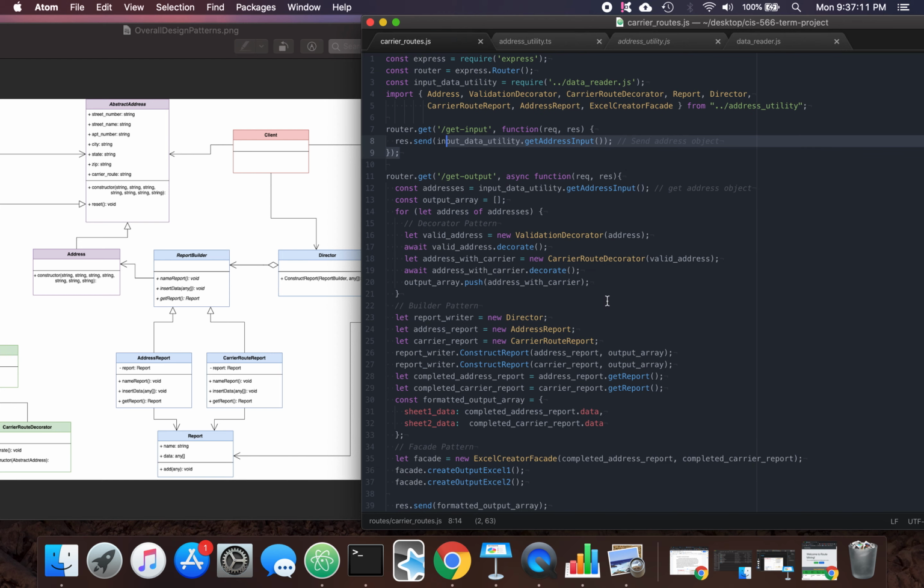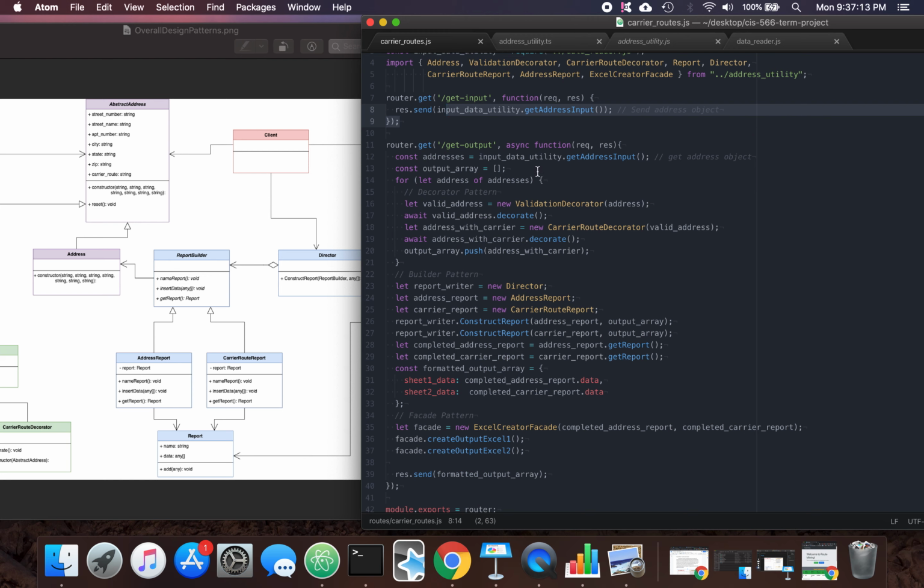And then for the get output endpoint, this is where the design patterns are actually used.